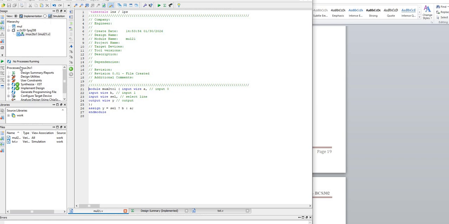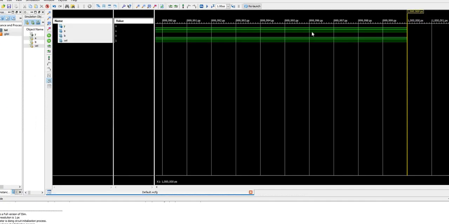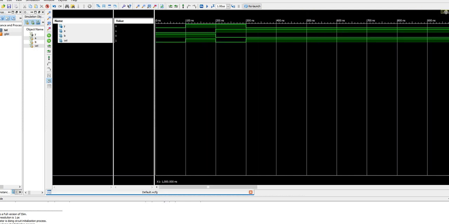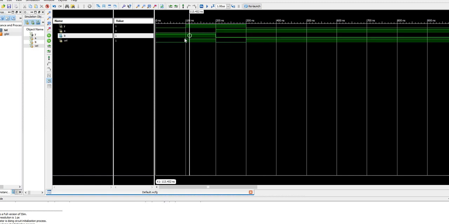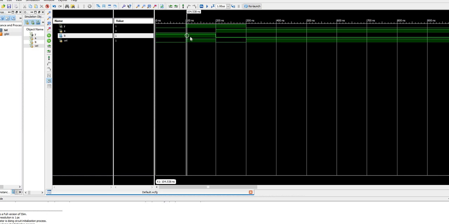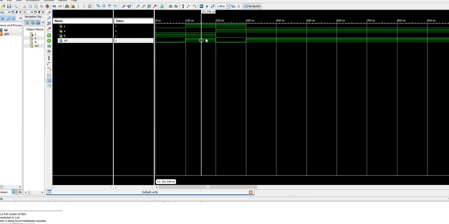When we perform the simulation of this, the output obtained will be of this format. If you could see, when the select line is 1, then the B input is selected and Y will be obtained. Else if all are 0, then the output will be 0.